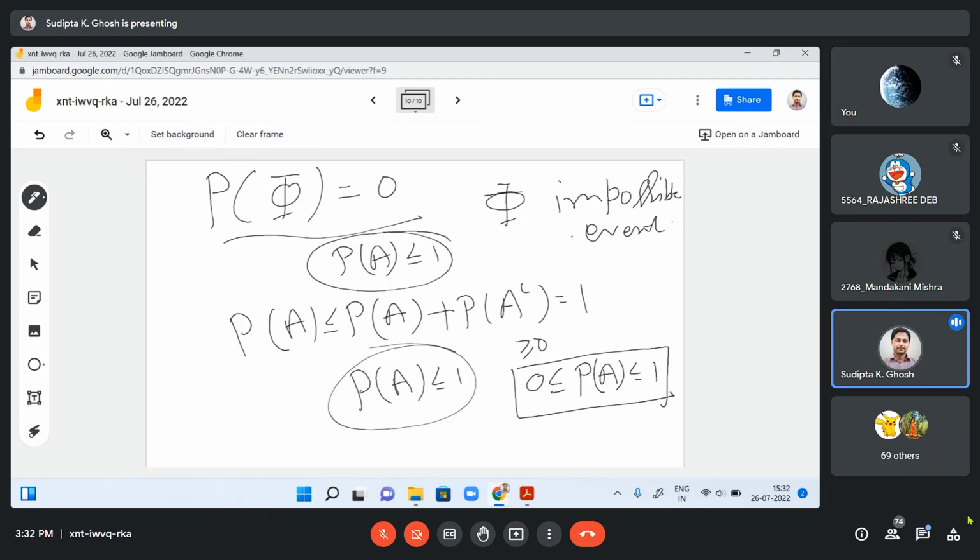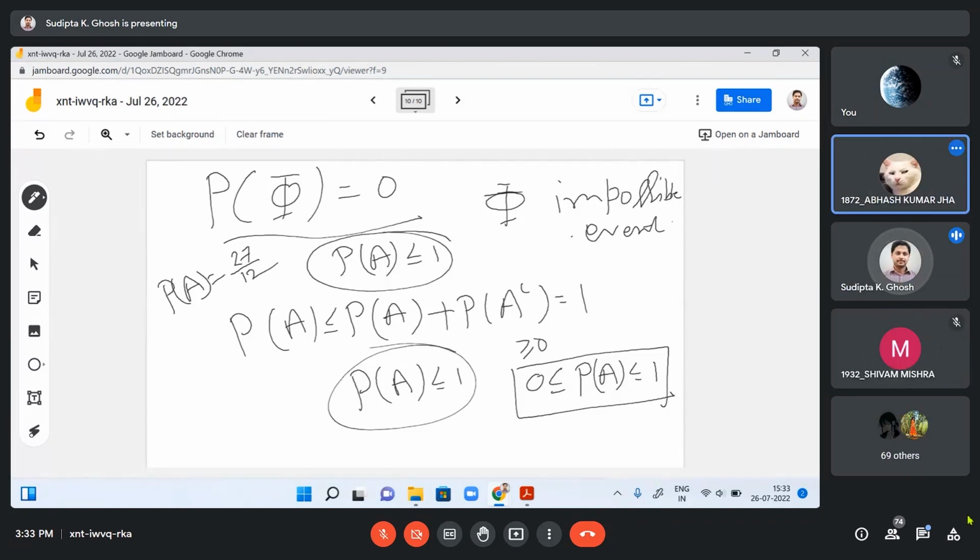That you have to remember. Whenever I am checking the copies of your senior batch, one student found a probability for some example and has written 27 by 12. So is it possible? No, sir. It is never possible. If you are writing a probability and getting an answer like 27 by 12, it is totally impossible. It is totally absurd. You can't get greater than 1 because the range is given as 0 to 1. So you can't write 27 by 12.